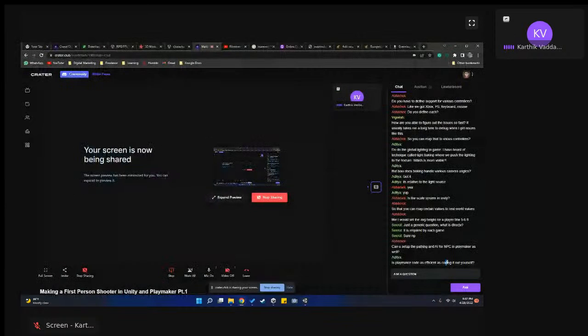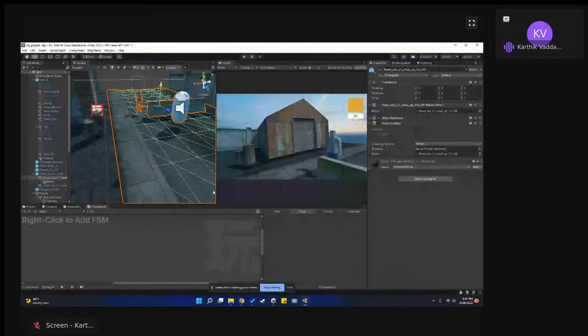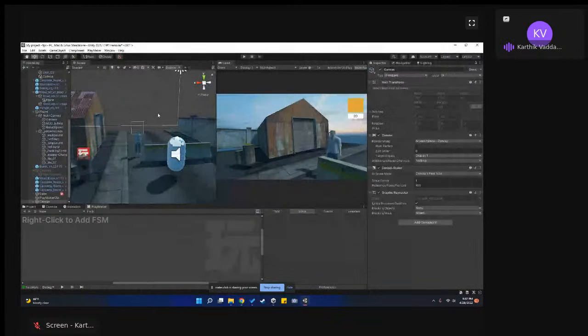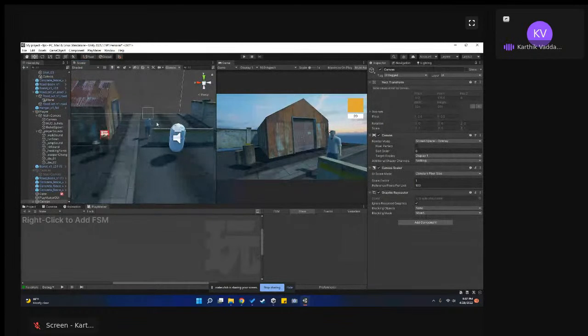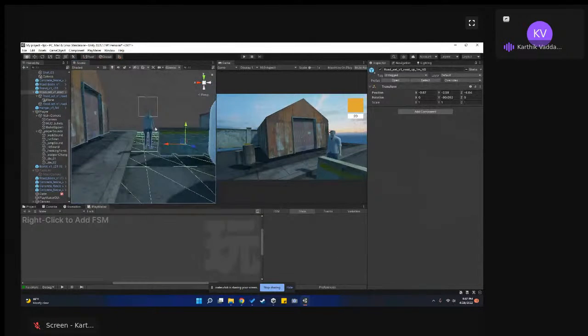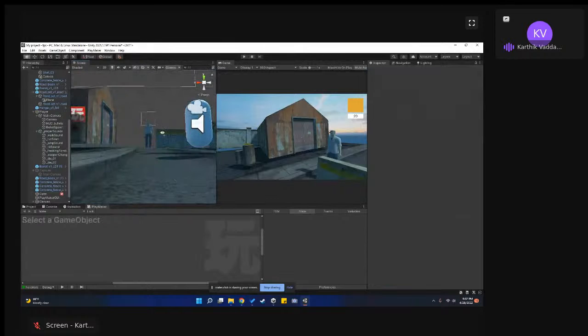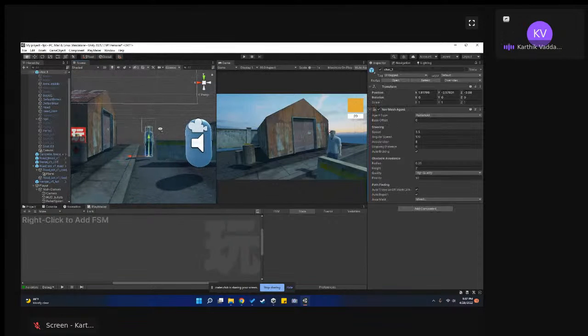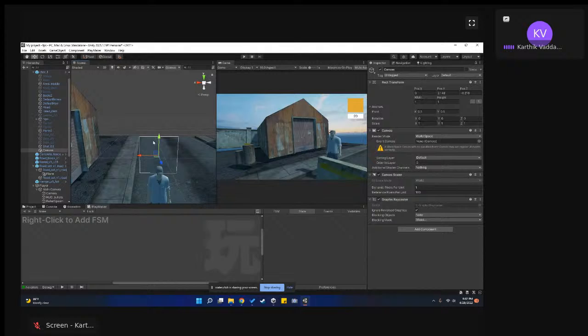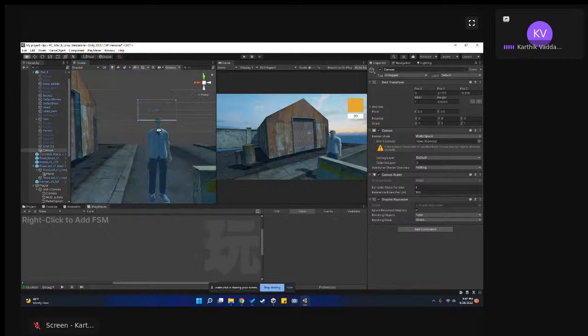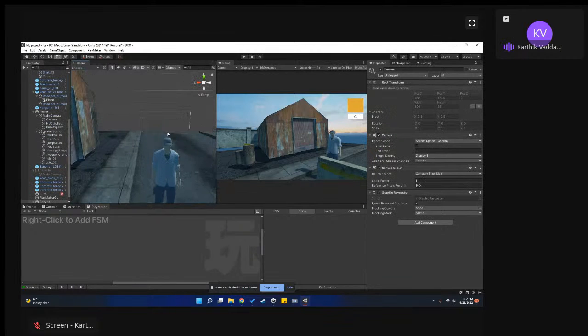Is Playmaker code as efficient as coding it out yourself? No, it's not. It is just for making things faster. I don't recommend using it for complex projects. If you're making mobile games, then it's perfect. If you're making small games, I would risk making it in Playmaker because it is really fast and you can get a lot of things done faster if your game mechanics are not that complex.